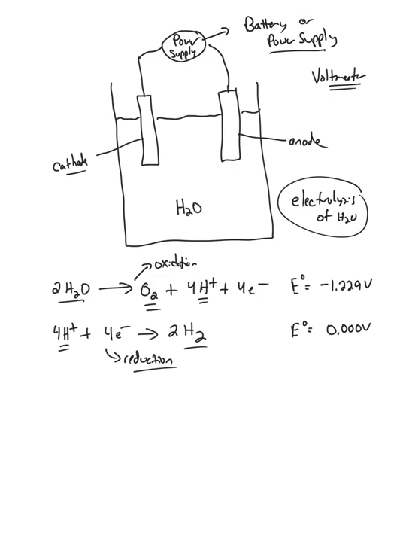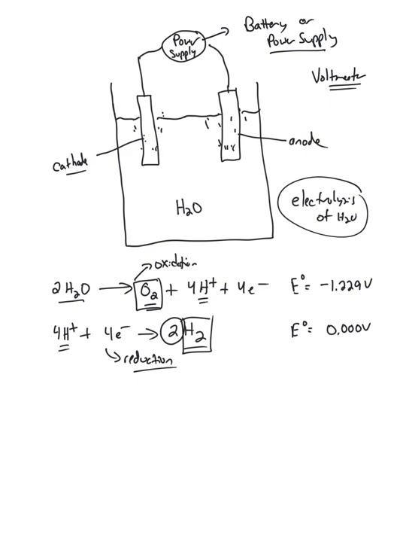At one of the electrodes, we're going to see the formation of oxygen gas. At the other electrode, we're going to see the formation of hydrogen gas. So in both of them, you're going to see bubbles forming. Which electrode would you see more gas, more bubbles around? Look at the reactions and make that prediction. Hopefully you said the hydrogen. You would see twice as much gas being formed, twice as many bubbles, because we're getting 2 to 1. In H2O, there are 2 atoms of hydrogen for every oxygen, so the amount of gas produced for both diatomic elements is going to be twice as much for the hydrogen.